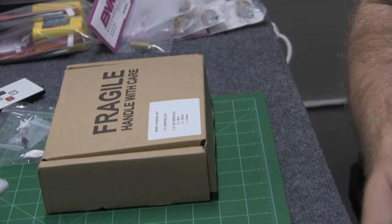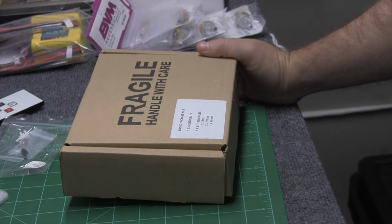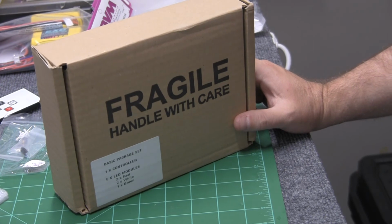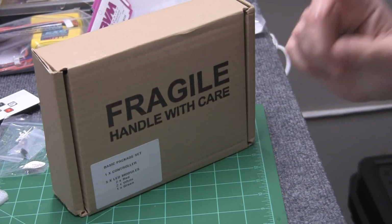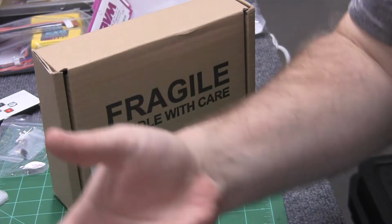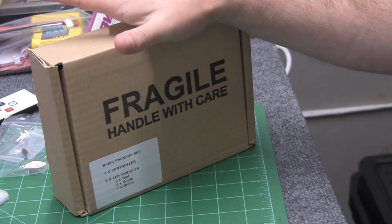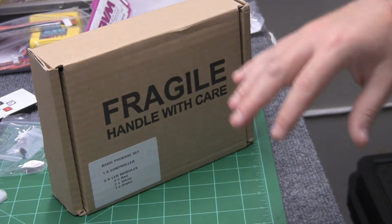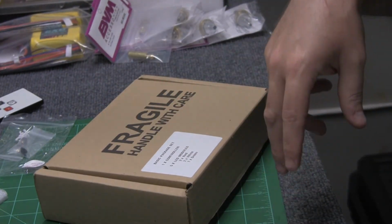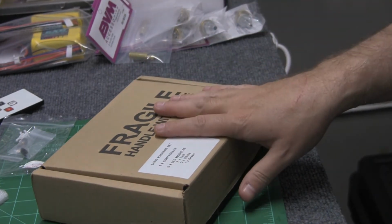All right. So they have a basic and an advanced. There's really not much difference. Same controller, same lights. The only difference is they give you one more light with the advanced, what they call a landing light. It's a larger light. That in mind, I am going to do sets. So if you need a Hawk, I will sell a set with everything, all the lights and LEDs for a Hawk or a Viper. You can buy a kit, and if you need two more position lights or two more landing lights, we can put those with the kit.